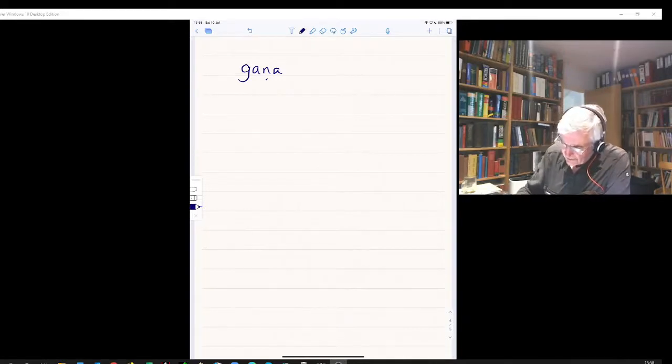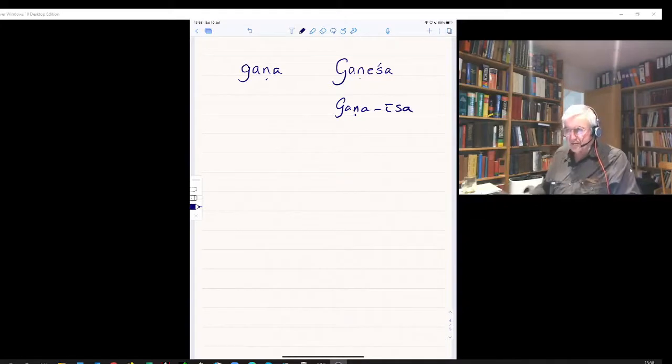And in fact, Ganesh, the god Ganesha, is Gana plus Isha, Gana meaning a herd, flock, group of animals, and Isha meaning the god. So Gana Isha becomes Ganesha. So Gana is just another word that they use for groups or classifications.